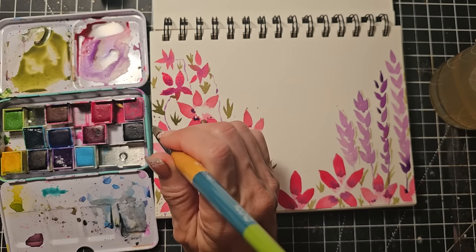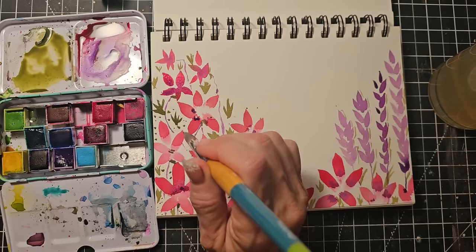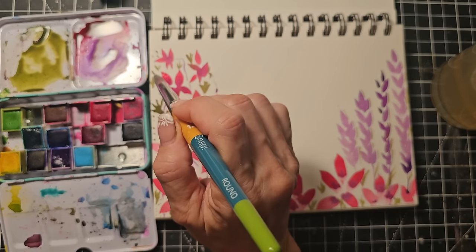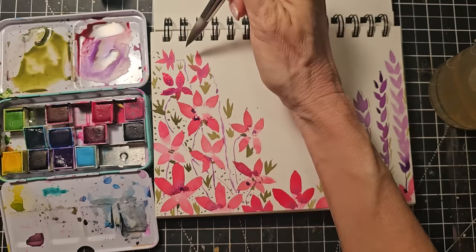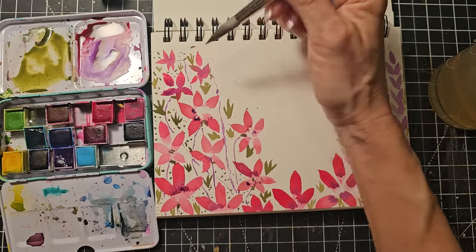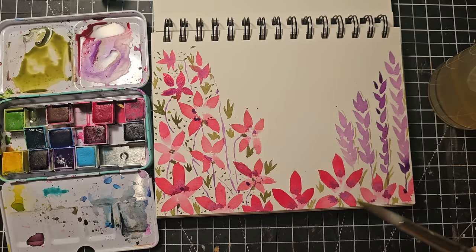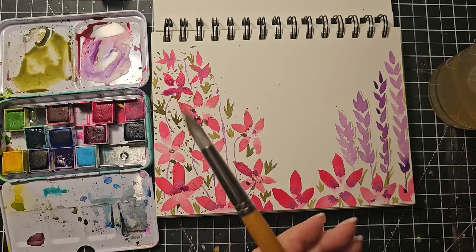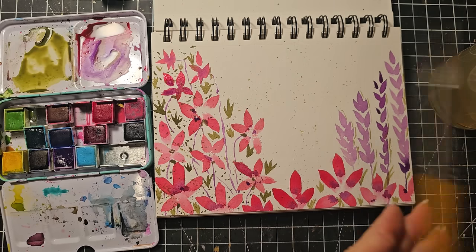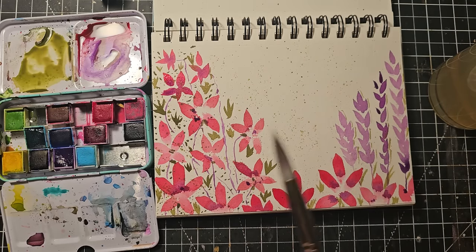Gives that same uniformity, but you're adding another element, which is kind of fun. If you choose to take it further, maybe you choose not to do this, but it's always your choice. Just want to show you a few fun little things you can do, all these things with one brush. This round brush gives you the pointy tip and the fatter belly, which you can play with. And if you want to have even more fun, you can splatter, which is always fun. You just use up what's on your brush. You can even go over the white space, which makes it look kind of cool. Almost looks like it's rain or pollen or something like that in the background.